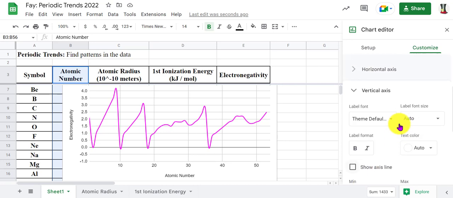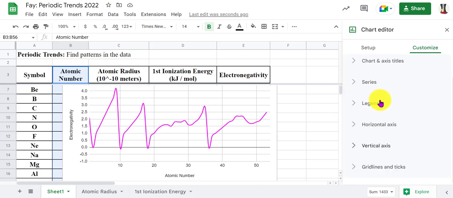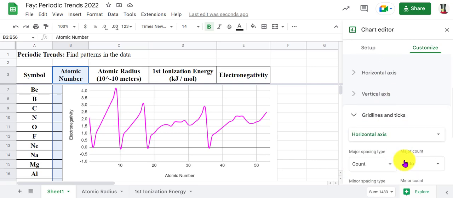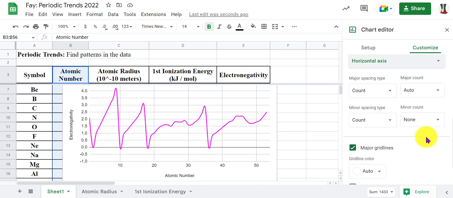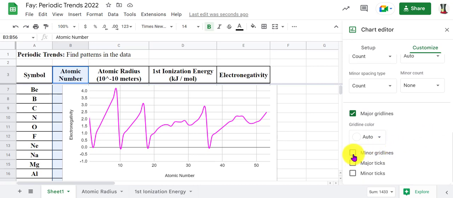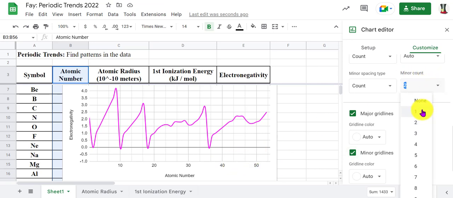And that's pretty good, so I'm going to get out of the vertical axis and then finally adjust my grid lines and tick marks. Now, I can do the horizontal axis. Let's see if adding minor grid lines helps. It does, but it doesn't make much sense to put 2, but if I put 1, then it's 40, 45, 50.